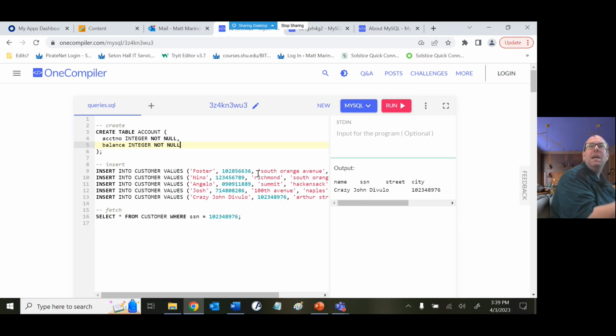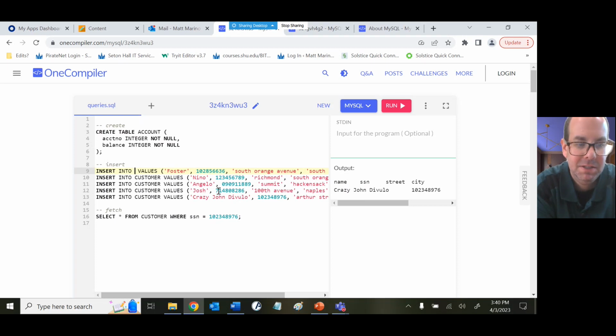So now we've created a table called account with two fields, account number and balance. Both of them are integers. So now we have to do what to the first line here on 9? Change insert into customer values to account. And we might as well do it for all 5 now.